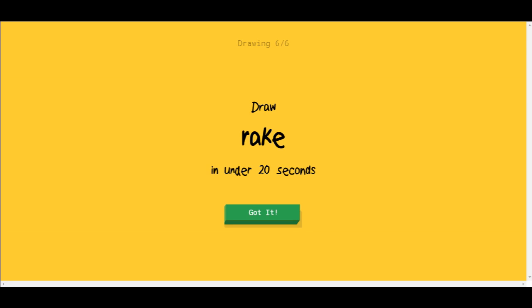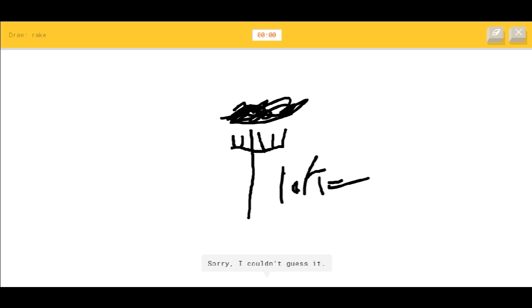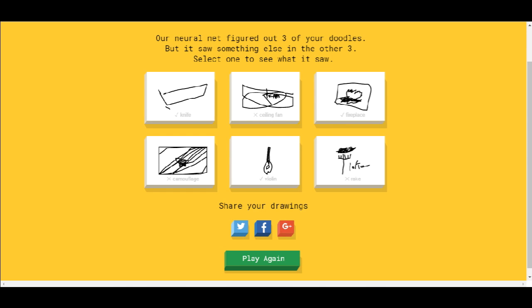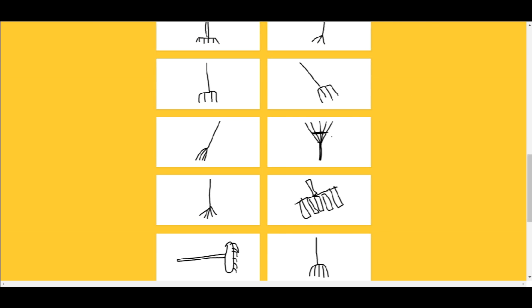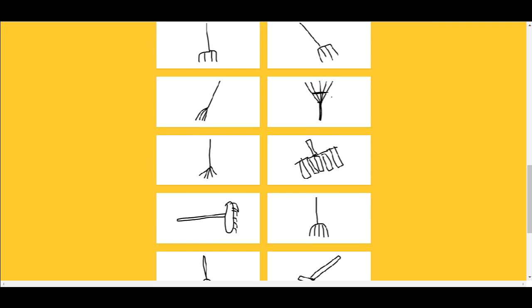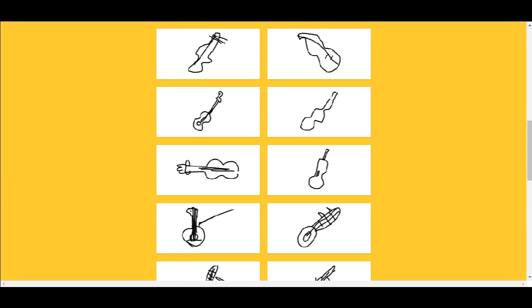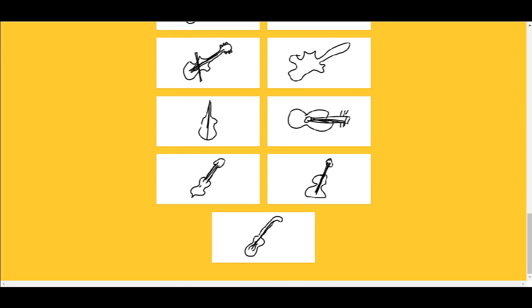That was a banjo. This thing is so smart. It's a rake! It's so simple! That looks like lake. Oh, it was so simple! Okay, that's about exactly what I drew right there. A violin. That's a banjo. That is not a violin. See, he drew a banjo as well.